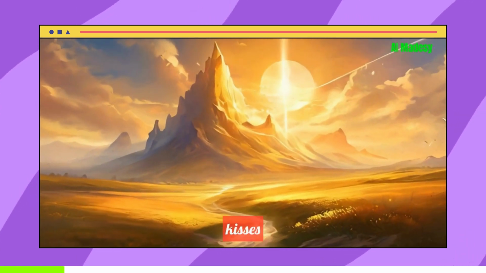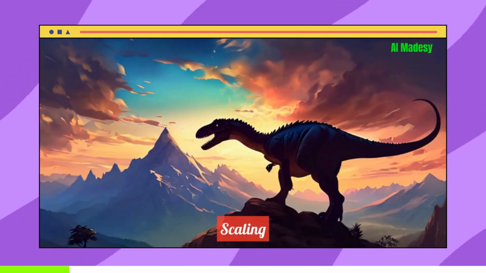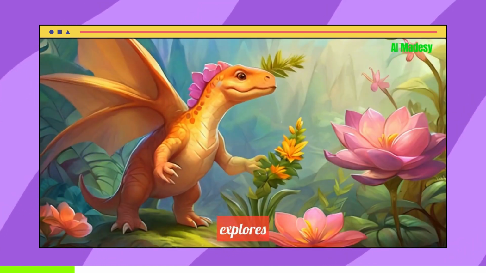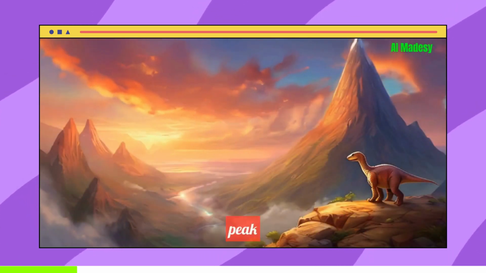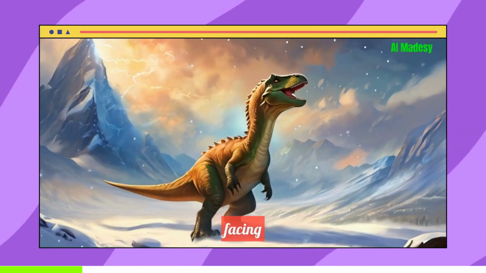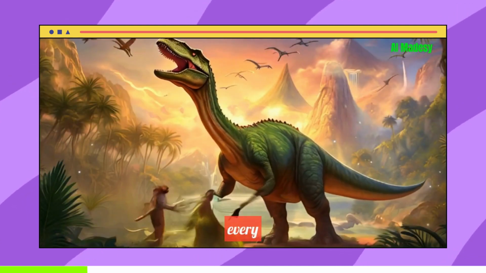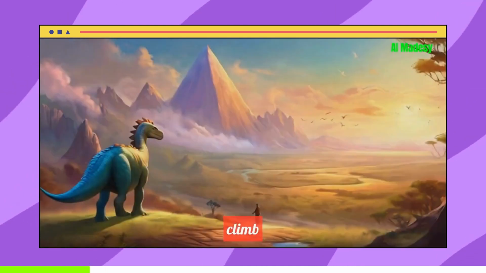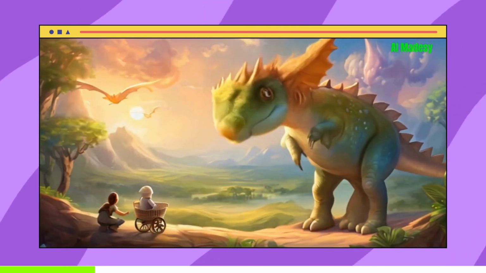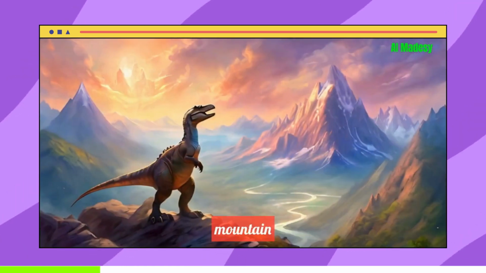In a world where the sun kisses the sky, a young and adorable dinosaur embarks on a thrilling journey. Scaling majestic mountains, every step echoing in the valleys below, the brave reptile explores the wonders of the unknown. Each peak conquered reveals a new terrain, from lush green valleys to snow-capped summits. Facing fierce storms and gentle breezes alike, our tiny adventurer discovers the beauty in every twist of nature's whims. With each climb, a story unfolds, a tale of courage, curiosity, and the magic of exploration. So let's join our dino friend on this epic escapade and uncover the treasure within each mountain traveled.